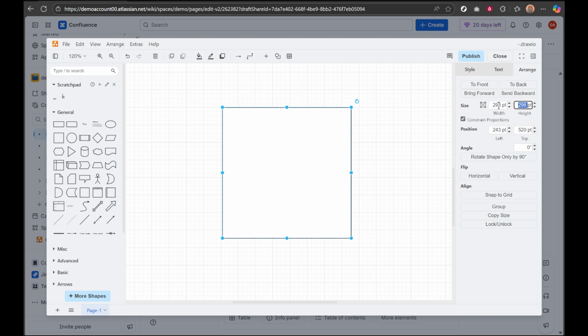You can also use the up and down arrow keys in those fields to adjust by a single pixel. If you want to maintain proportions while typing, enable the aspect ratio lock if it's available in your layout.